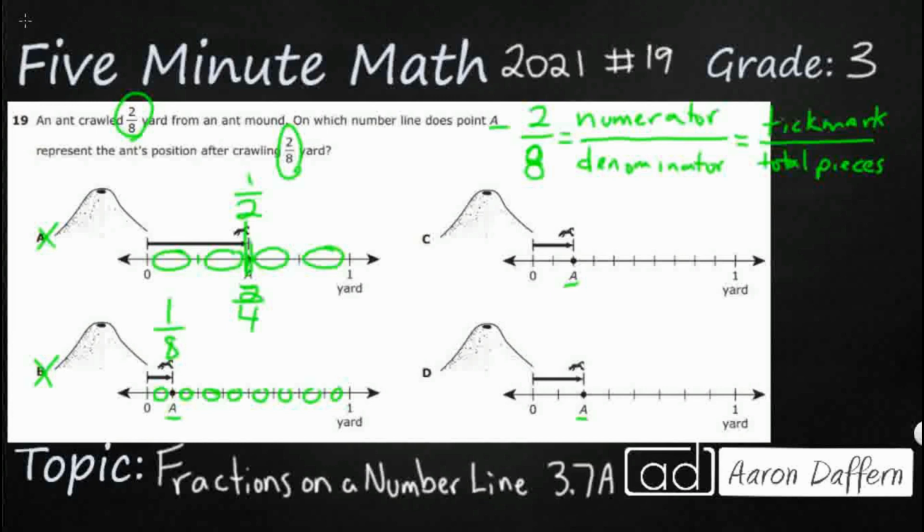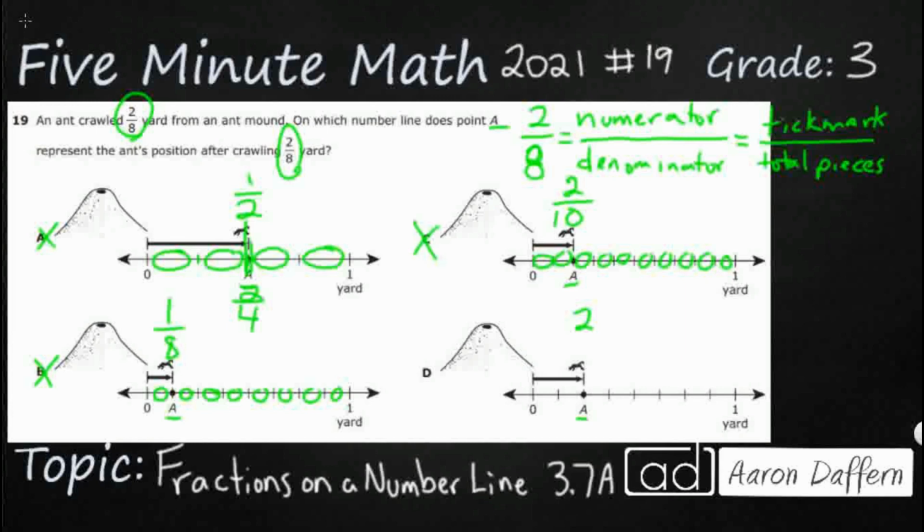And at least both of them are on the second tick mark, right? So C is on the second tick mark. We can see that D, right, is on the second tick mark. We just need to find the number of pieces for each of these. Let's look at C. We've got 1, 2, so it's on the second tick mark. 3, 4, 5, 6, 7, 8, 9, 10. Too big. So that looks like 2/10, which means our answer should be D.